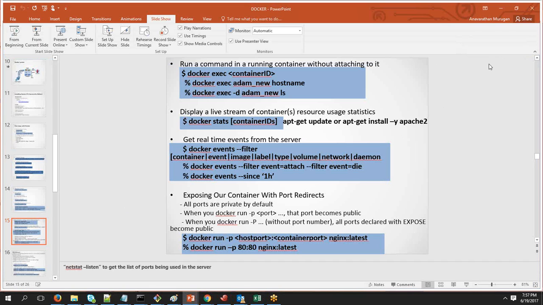Yes, the container should be running, right? If the container is not running, you cannot access it. Just think practically in the other way: if you want to put some file or do something into a machine, the machine should be running. Even in this case, a container is acting like a virtual machine, where if you want to run something, you need to make sure it is running. Only then you will be able to get inside it and run, but without attaching to the terminal. That is the difference here.